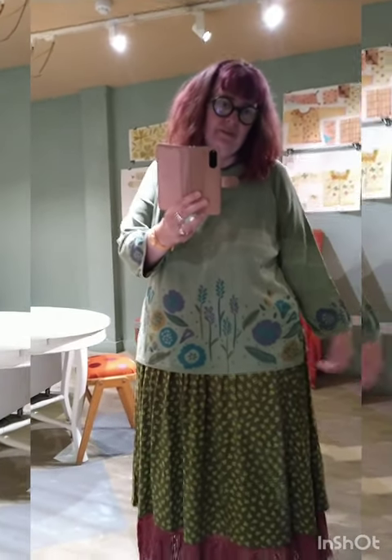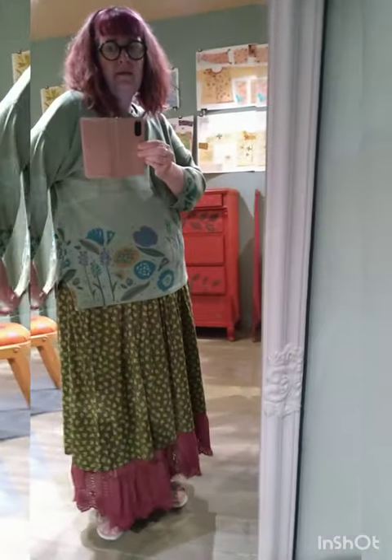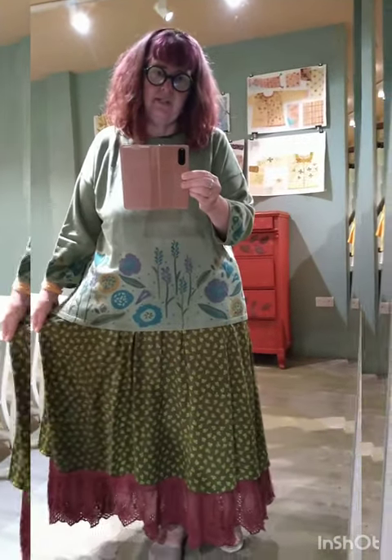To end this short video, here's a different option with shorter layering. I'm wearing a pullover called Noon in cotton, with lovely flowers that match the pattern on the initial tunic I was wearing at the beginning — in pink and green. It's a very light cotton with two slits that I like to wear for a better shape. It looks quite nice with the layering of the dress underneath, and because all the textures are very thin and light, you feel quite comfortable wearing different layers.